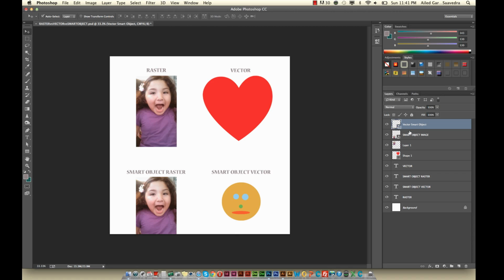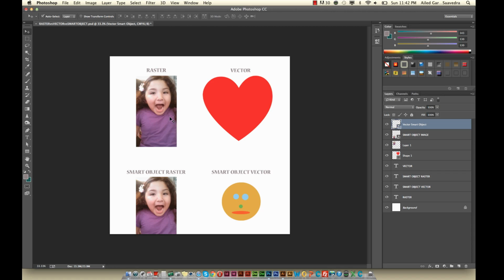And the way that it comes in is it comes in as one flat object. Basically the whole thing is all stuck together, even though in Illustrator it was separate pieces. But the cool thing about this is that even though it appears as a flat object, you can always go into this smart vector and manipulate the colors individually inside of it. It'll take you back to the original Illustrator file.